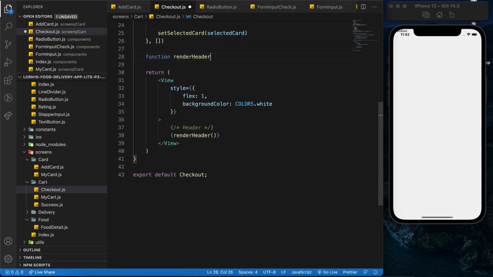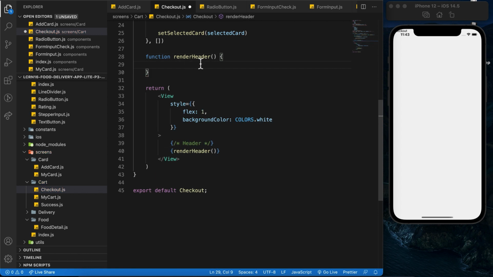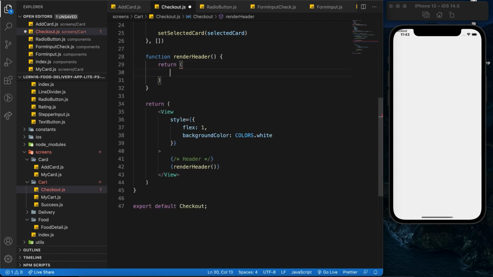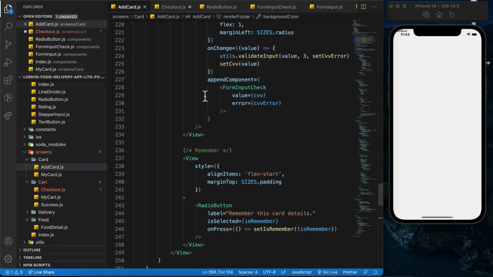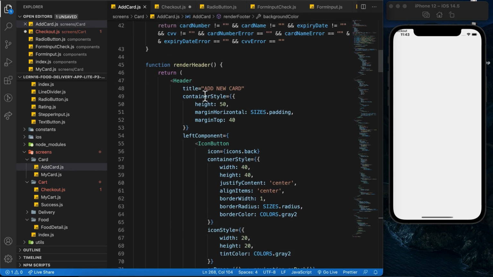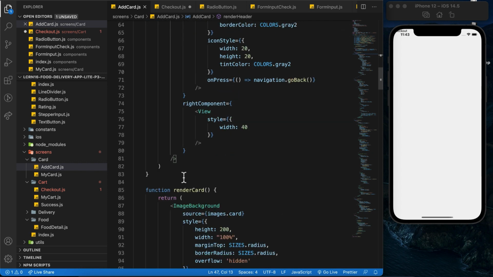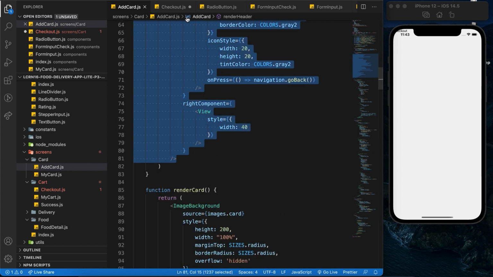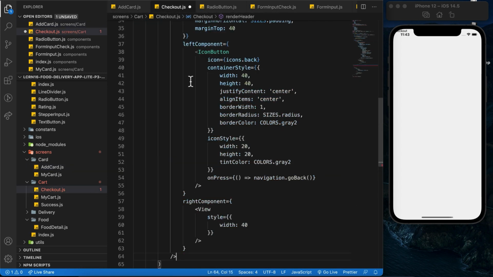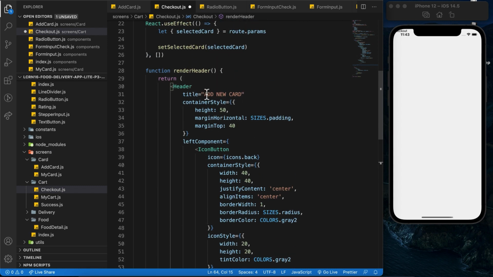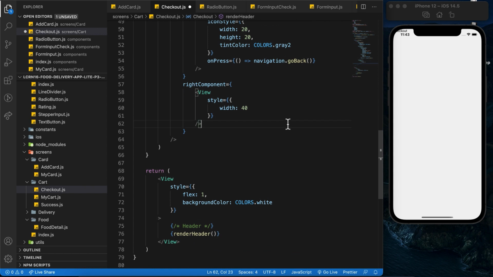So function render header, and since the render header function is actually pretty much the same as what we did in the previous screen, I'm going to just copy and paste like this. I'm going to just simply copy everything, the header component, and paste it over here in the checkout screen. Just that I would change the title to checkout like that. Alright, save it. Alright, cool.